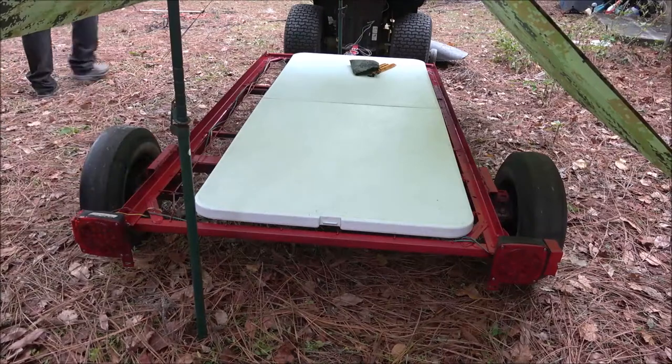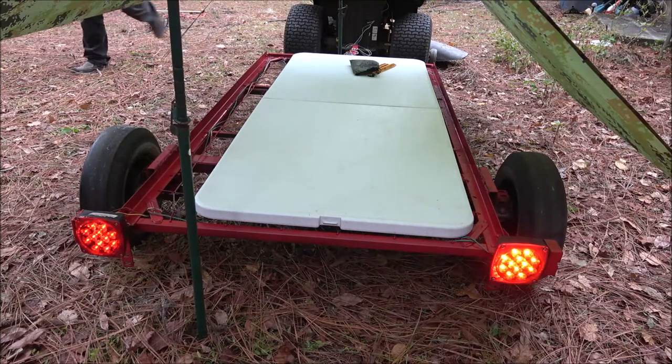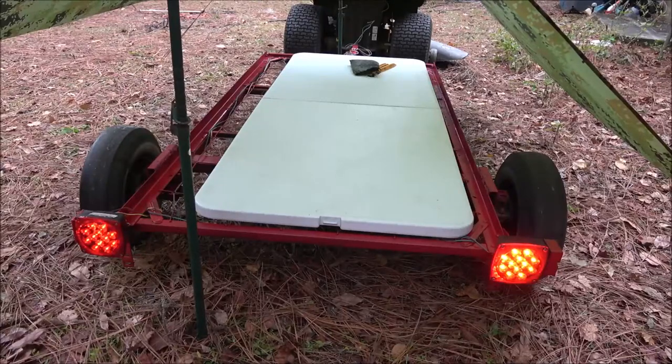So check this out. There they are. Now I was looking for a flasher. I got four of them, none of them work. So they would flash, but down here in Florida, I need two headlights that shine out 100 feet and one tail light that shines out 100 feet, 600 at night, 100 in the daytime. But I got two on here, and then I got the two headlights, and then I can run it on the street. But I'm not going to be on a major highway or anything. Yeah, there it is.